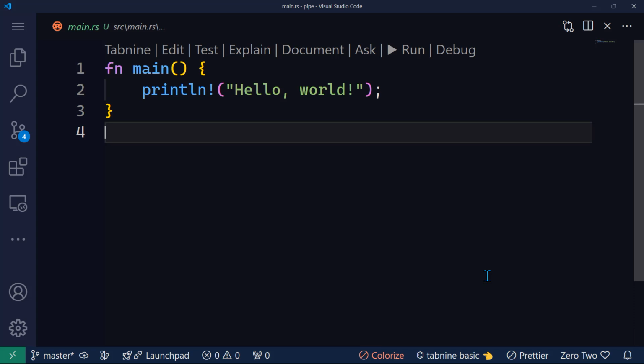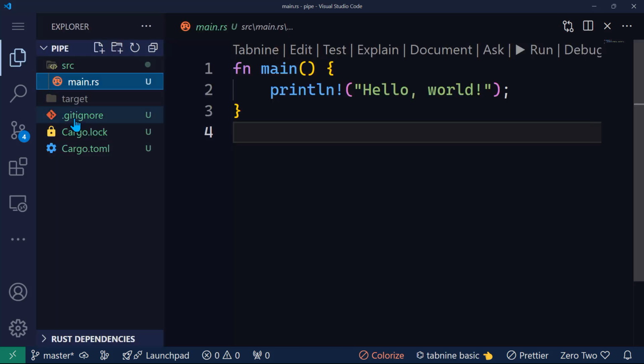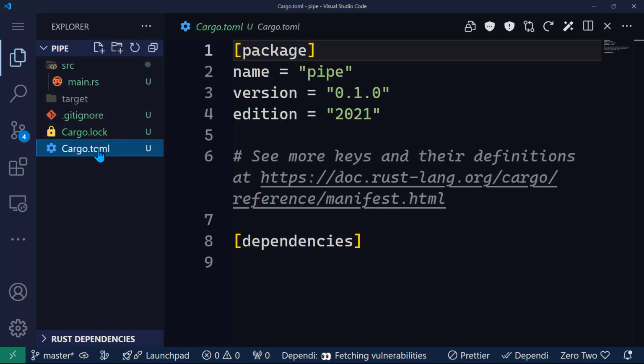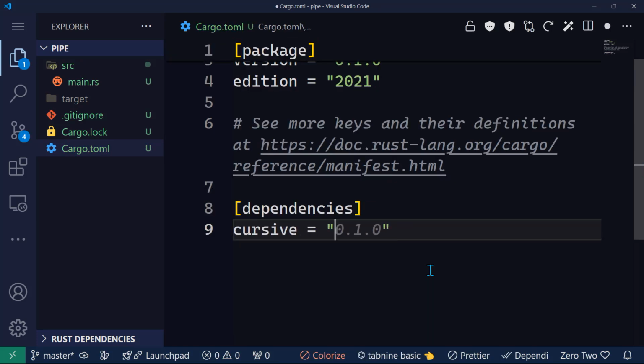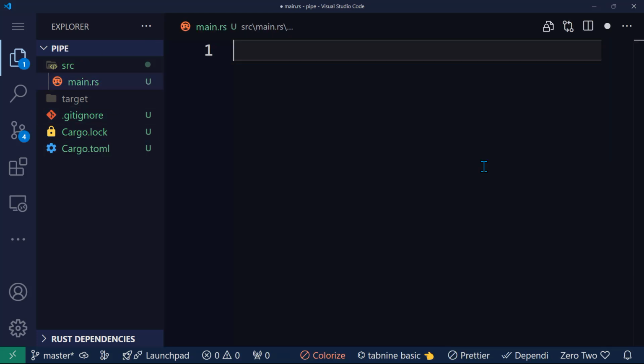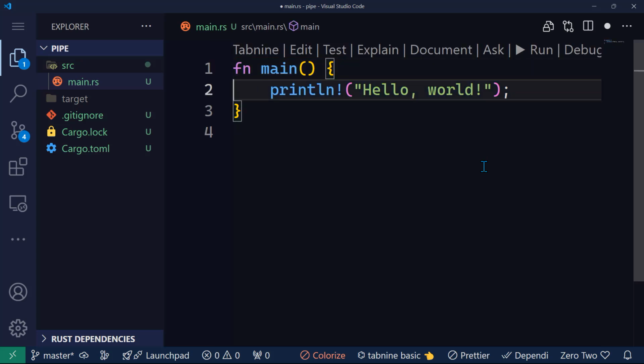And let's get started. So the first thing that you want to do always in any Cursive application is to go to cargo.toml. So that's cursive, and the version is 0.21.1. Awesome. Let's get back to main.rs and let's delete all that. Well, actually, let's not delete it. Just delete the print hello world.